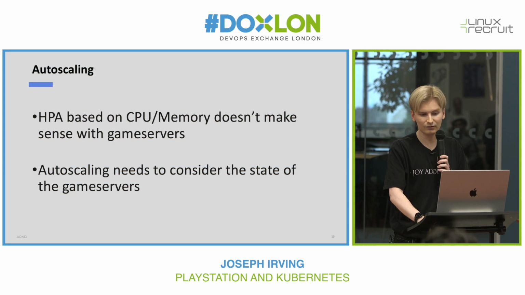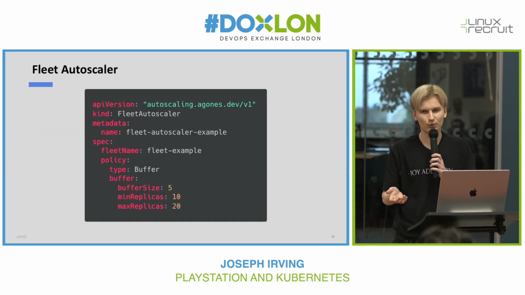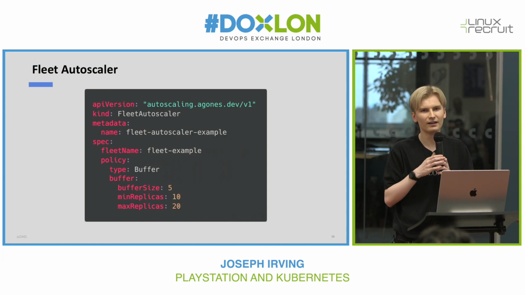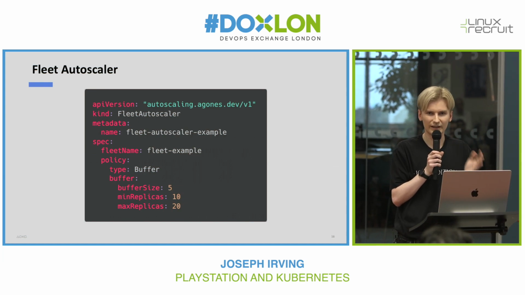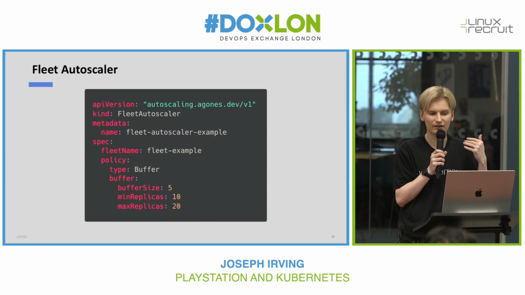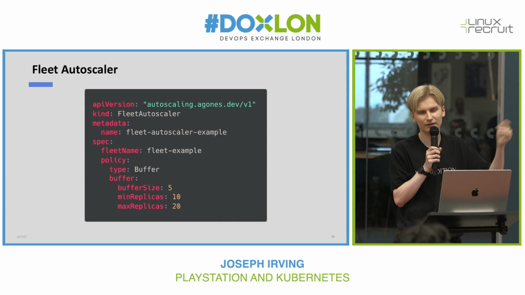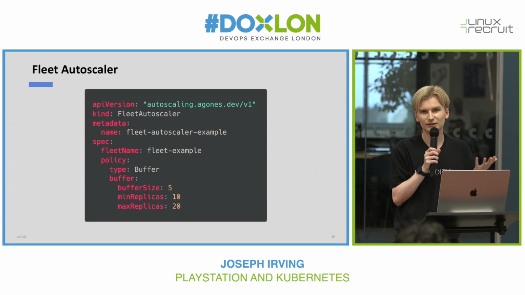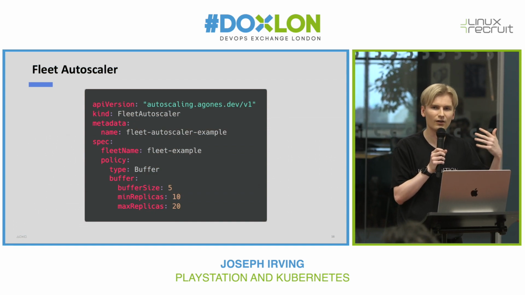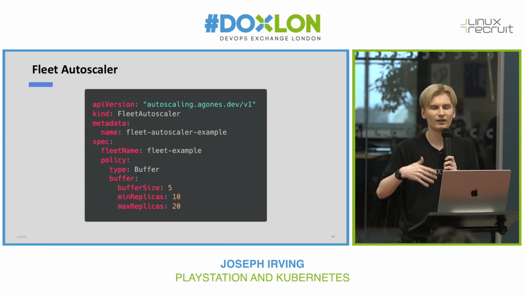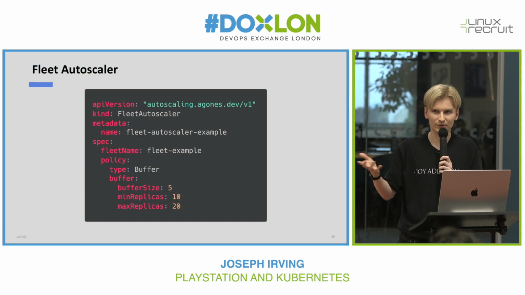And this is where another Agones resource comes in, known as the fleet autoscaler, which is analogous to a horizontal pod autoscaler. This can scale fleets up and down. This is the default out-of-the-box version that it gives you, called the policy type buffer. And the buffer does what it implies. It creates a buffer of game servers. So it will always ensure you have, in this case, 5 ready game servers at any point.